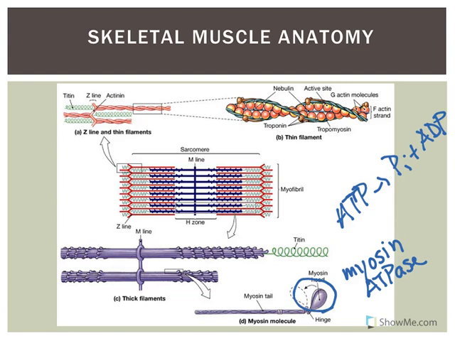Now, what you're going to notice on the picture is that down here at the bottom, you see that the myosin head can move positions because we have a little hinge here, a little hinge joint. So what we'll see during muscle contraction is that head pivoting, which is going to be important as we're trying to grab onto actin and move actin along myosin. So we're going to see that very shortly.